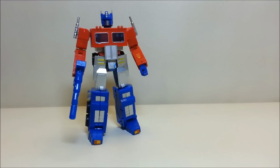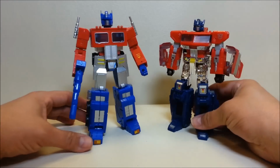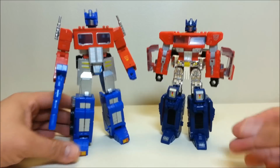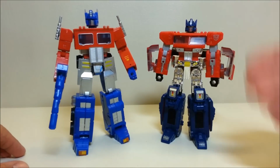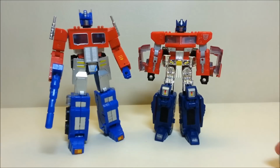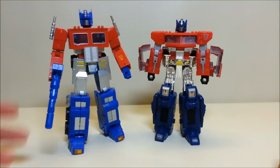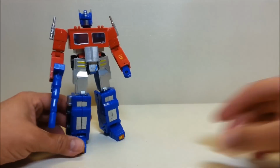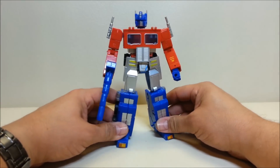And real quick, just for comparison, I'll bring this guy in. This is the Classics Optimus Prime from the current Age of Extinction 2-pack that comes with the Invasion Mode Prime as well. And you can kind of see that the Robot Masters, the knockoff Robot Masters version, is a little taller. So this is a really, really nice Voyager-sized action figure. I'm really impressed with it so far. I'm really having a good time playing with it.